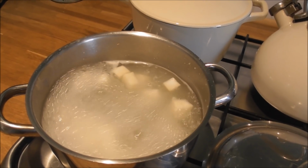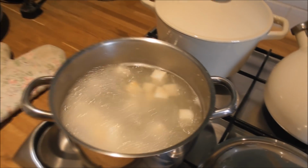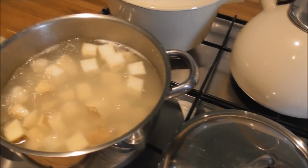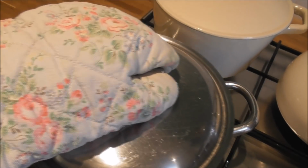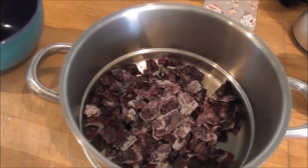Once the celeriac have had their 12 minutes, it's time to add the spuds in. So in they go. Trying not to splash myself. Spuds are in. Quickly pop the lid back on. So that's all going to now be in there together for a further 15 minutes. But before that 15 minutes is up, I will add my cabbage.